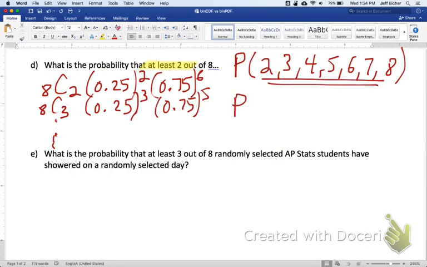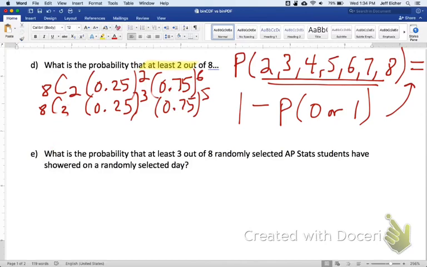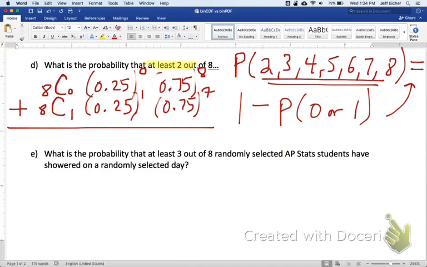It would be much faster to do the probability of 0 or 1 and then do the complement of that. So to do 1 minus the probability of 0 or 1. And these 2 would be equal. And that wouldn't be too bad. See if I can change these here. Get rid of some of these numbers. Didn't work so bad. So I'd have to do 8 choose 0, 8 choose 1, 0.25 to the 0, 0.25 to the 1, that's an 8, and that's a 7. Now it wouldn't take too long to do each of those individually, add those up, and then subtract from 1.